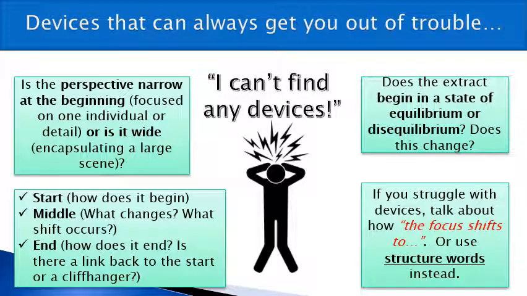Last week we talked about the fact that if you can't find any devices, that can cause a bit of panic, but once again, just like in a language response, you can always use semantic fields, you can always use nouns, verbs and adjectives, you can always say emotive language, you can always talk about imagery. Again, you can do the same here with structural devices, so you can ask yourself certain questions and there will always be an answer to these questions.